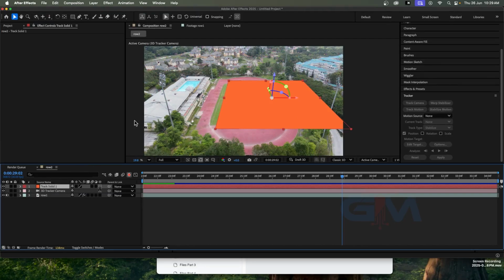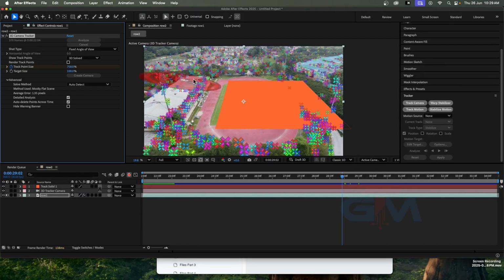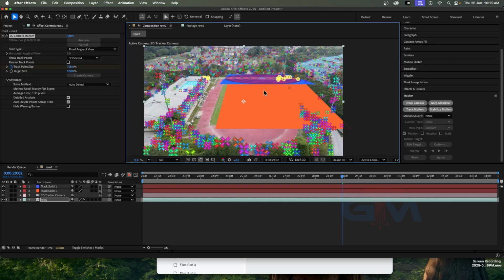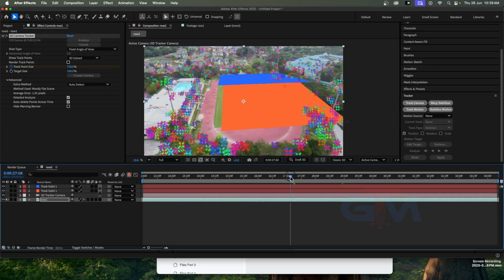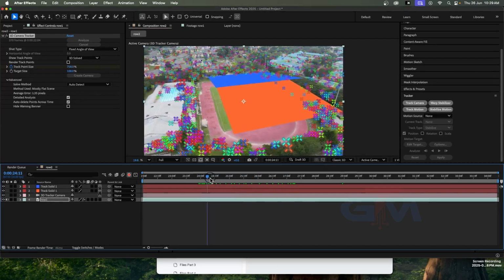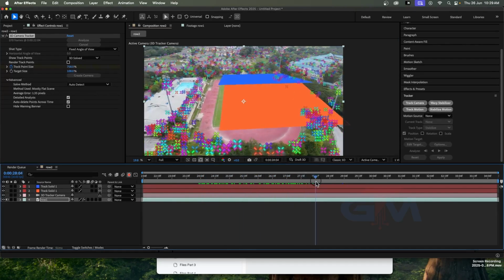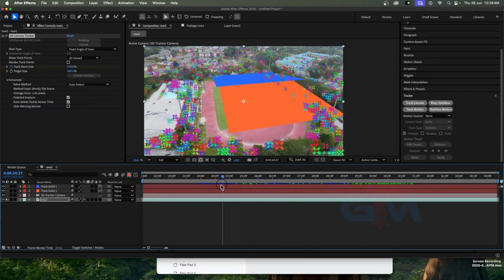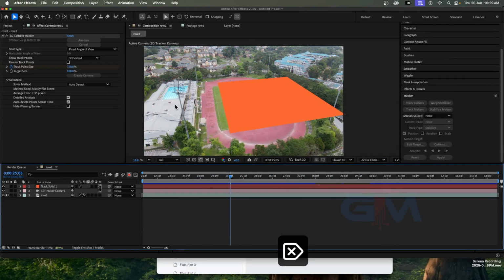Now this is fine. If you want, you can select more, like what I will do, let me select from this area, or I can select any other. I will select it like this, right click, create solid again. Now the thing is, if I play, you can see according to how the camera is moving, our solid is also moving that way. So this is what the tracking is. Fine. Now let me delete this one. I don't want this one. Now the tracking is completed.